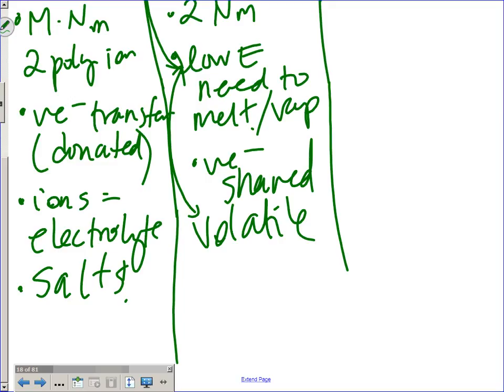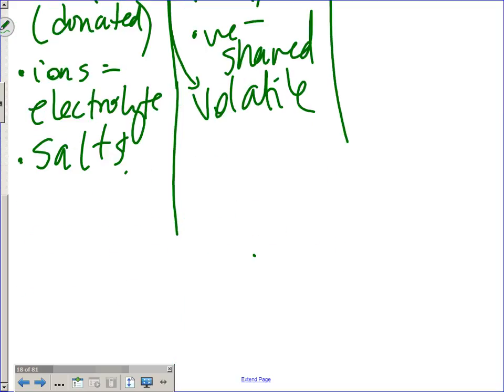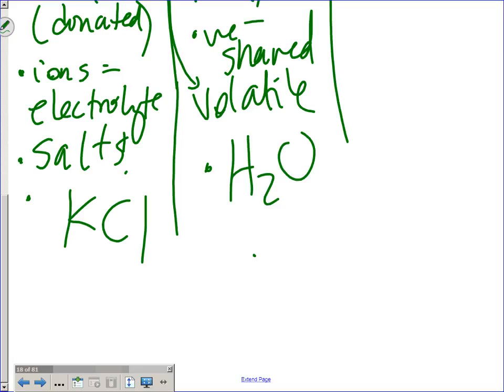So let's give an example. I did have salts over here. Salts were ionic. Can I give an example of a salt? Shout it out. Don't say sodium chloride, that's overused. Okay, potassium chloride. You guys are cheap. Okay, give me an example of a covalent structure. Okay, water. Good. Can I get something else? Nitrogen monoxide. Look at that. Something else? Don't spell it out. Thank you. You guys have to use your brain.